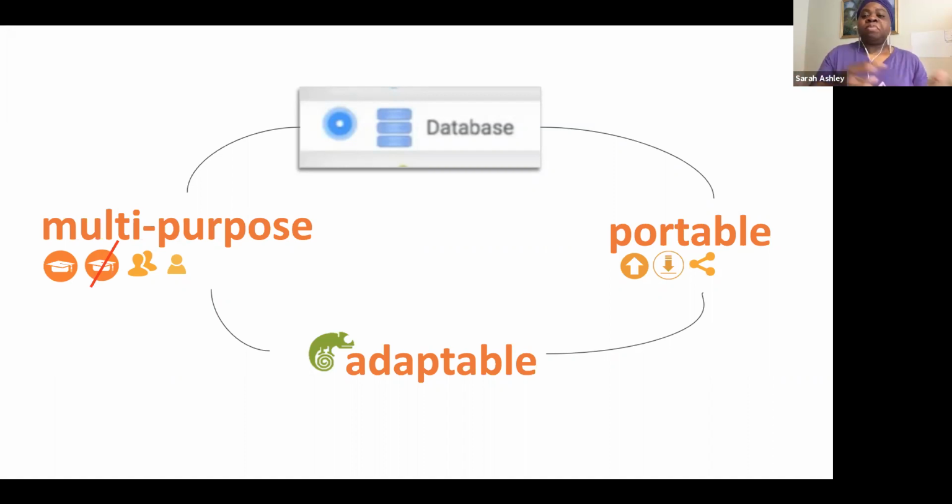Okay, it's portable. After you've created your database plus entries and all, you can download everything and save it as a template on your Moodle site so that other people can use it in their courses, or you can give that zip file to somebody at a different Moodle school. You can upload it at a different Moodle site. Even if you have another Moodle site, you can take it there. So it's portable.